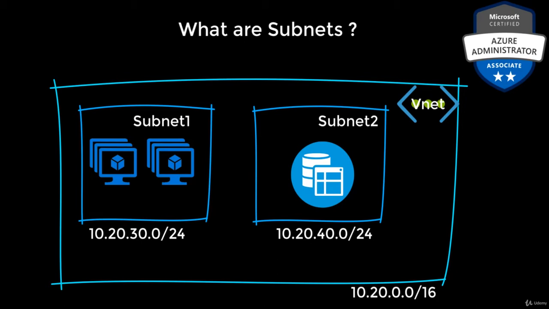Always remember that Azure will reserve the first 3 IP addresses and the last IP address in each subnet address range. That means if you are doing capacity planning and have a CIDR block of /24, out of these 256 IP addresses, 5 of them are reserved. That means you can only use 251 IP addresses and assign them to your resources in the subnet.